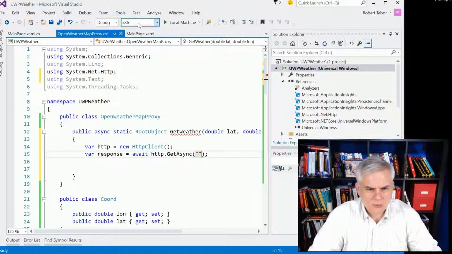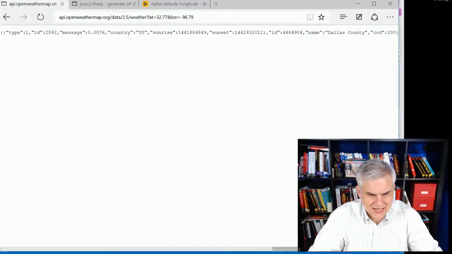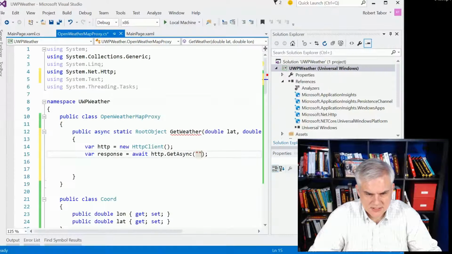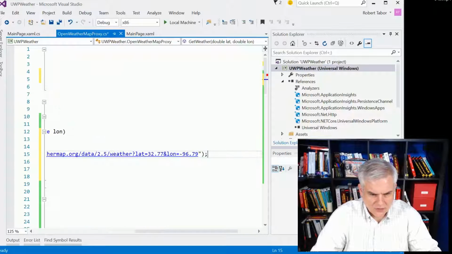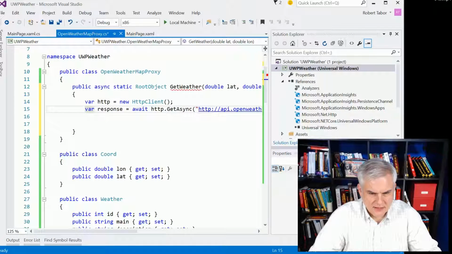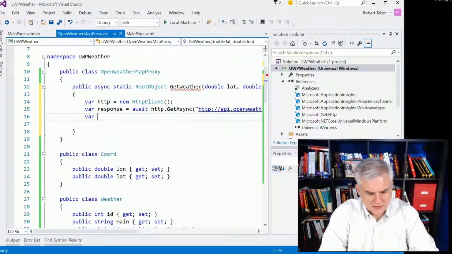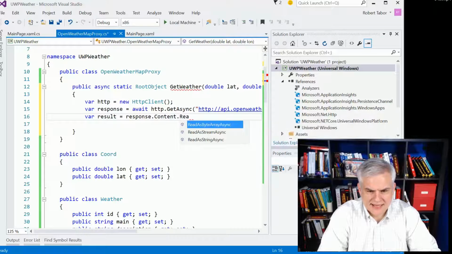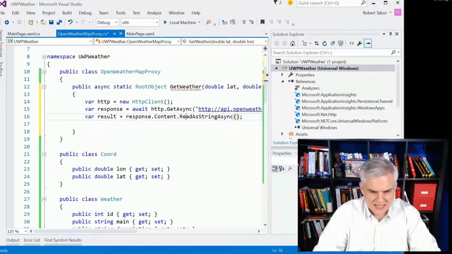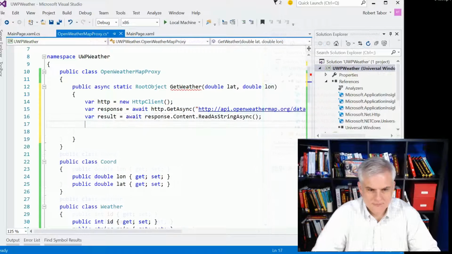Now, if you recall what we did here, I should be able to just copy this in for testing purposes, right? And just pop that in there like so. We should be able to get back whatever data comes back from that method. Next up, I need to grab a result, and the result will be what comes back in the response.Content.ReadAsStringAsync. Again, we see the async keyword. That means we need to await that as well. And now I have this in a string format, okay?